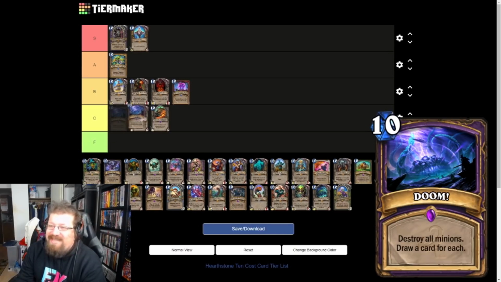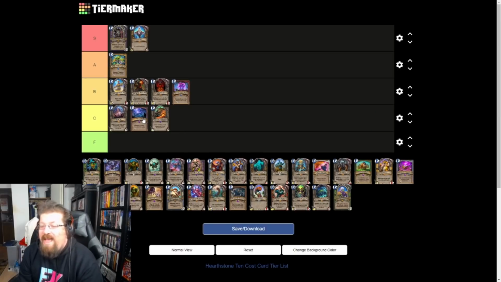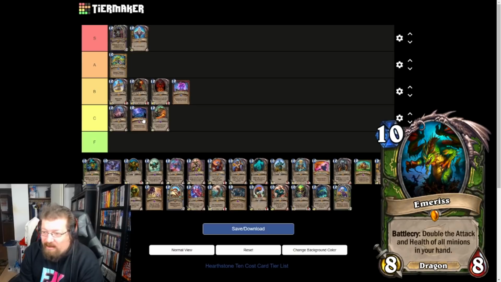It did pop up basically in one deck, but honestly, it got cut pretty quickly from that archetype as better draw options came along. Of all the classes that needs a big draw spell for 10 mana, I don't think Warlock really is one of them. Next, we have a 10-mana dragon for Hunter, Emerus.